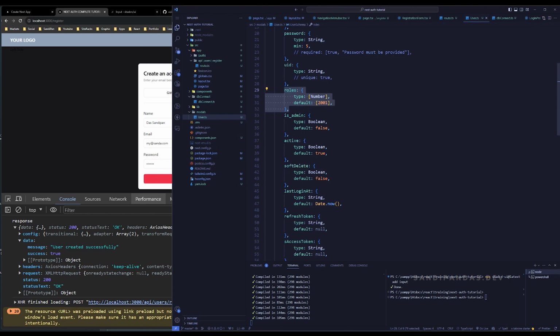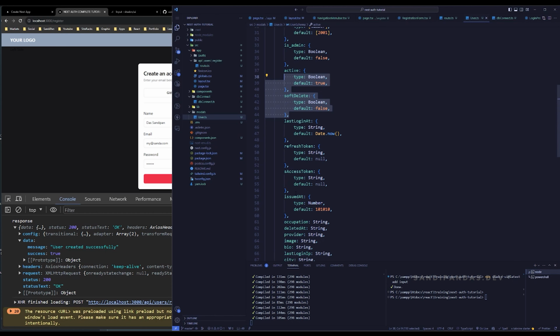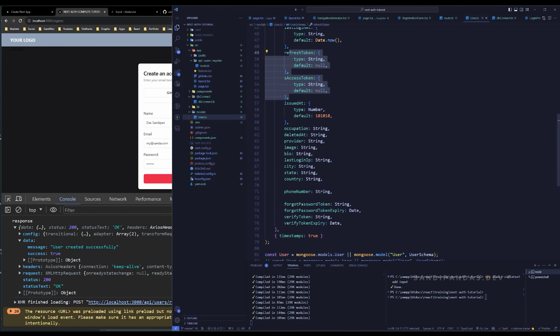And with isAdmin, you can tell your website this type of user has full access to the site. And active, soft delete. This is the most important thing, I think. But we don't need the refresh token and access token. Okay, keep as it is.